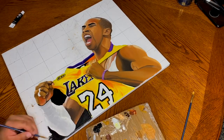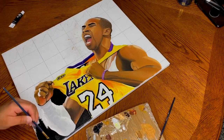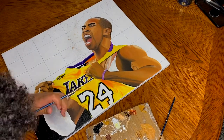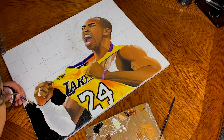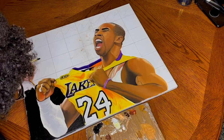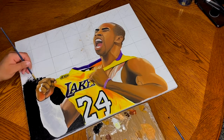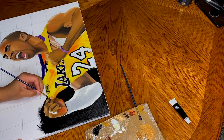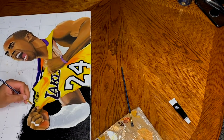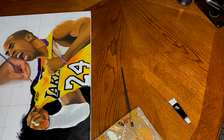I found this part of the painting super satisfying because I finally get to cover up all those smudge marks. I wasn't happy with the painting because it just looked so dirty and messy to me the whole time. But this is so satisfying — like, you know those videos where people are cutting soap? I don't see how that's satisfying. But cleaning up line work? That's satisfying. Girls doing their edges? That's satisfying.